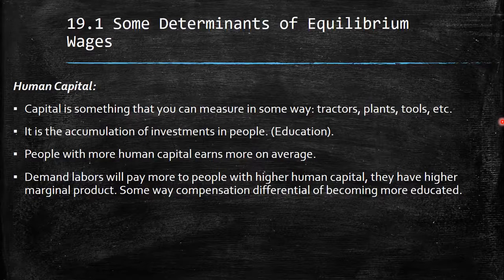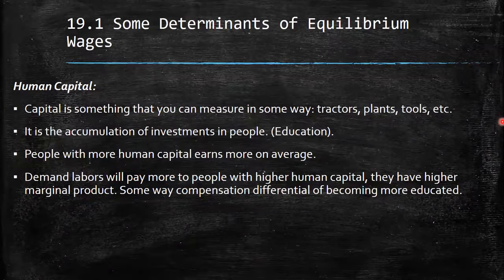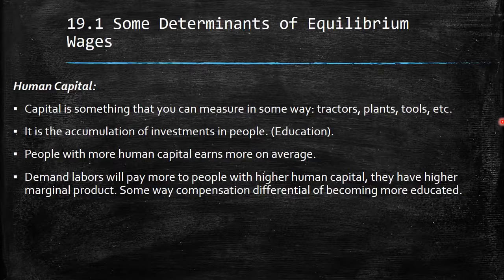They have higher margin product. Then, in some way, compensating differentials of becoming more educated. Why? Because you invest time and effort to develop those skills. For example, just simply English, as a lot of people comment in my channel, that I don't speak the best English ever. But as a matter of fact, it's enough to work in English. So maybe in some way, where I work right now, this should be compensated. So that's an important part of this issue.